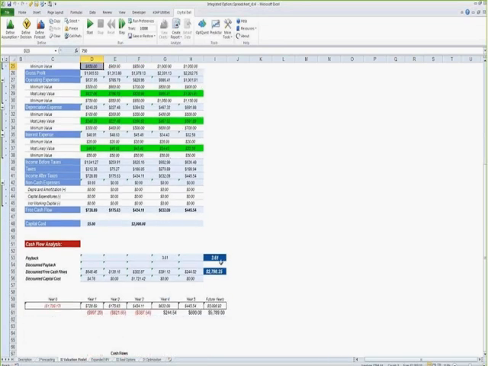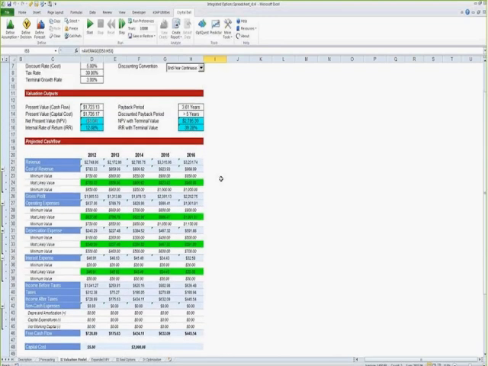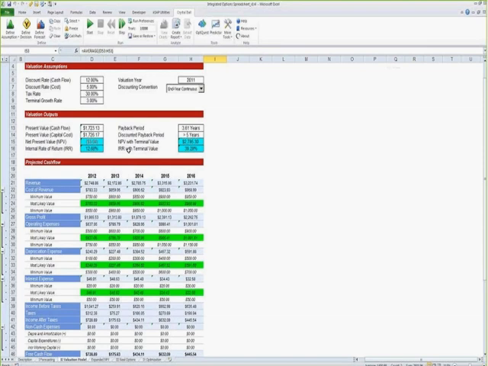This model then calculates the payback period and the discounted cash flow, as well as the internal rate of return and the terminal value of the internal rate of return for the total project.